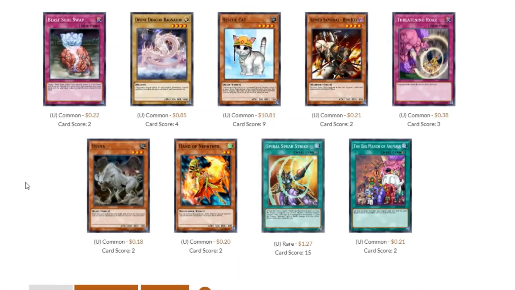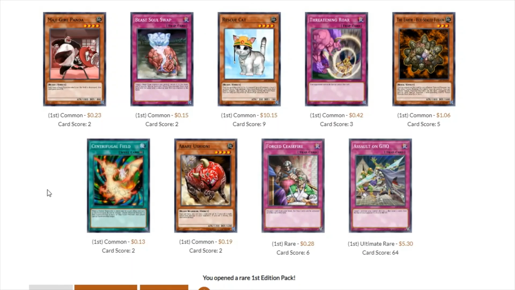Next pack. A Spiral Spear Strike. Well, I can trade that to some people. Got a Rescue Cat, okay. I think we got all 3 hands. Got a Threatening Roar. Got enough Divine Dragon Ragnaroks. Next pack. Another Assault on GHQ.